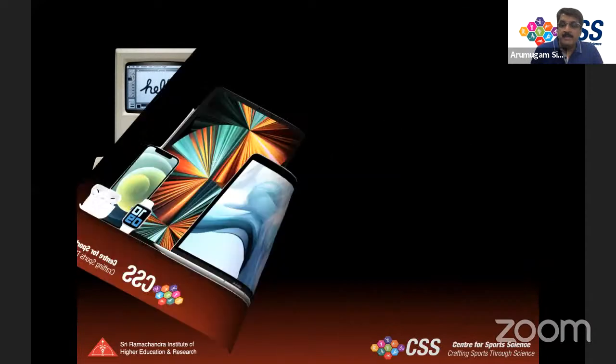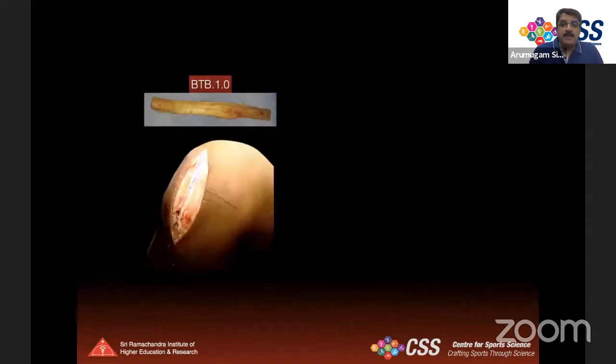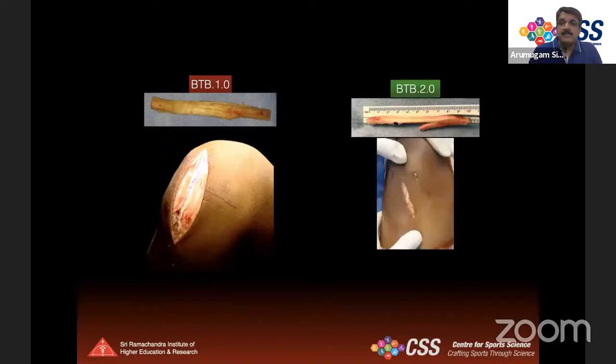When we talk about BTB graft, what comes to mind is BTB version 1, where we have a long incision of about 10 centimeters in the midline, and a graft that we used to harvest, and all the negative factors or disadvantages described in the literature are associated with BTB version 1. What I'm going to talk about is BTB version 2, where the incision is different, and the graft also we have modified, and we're going to talk about this in more detail in coming slides.